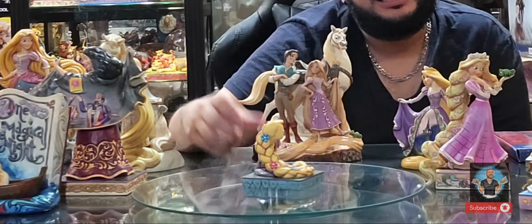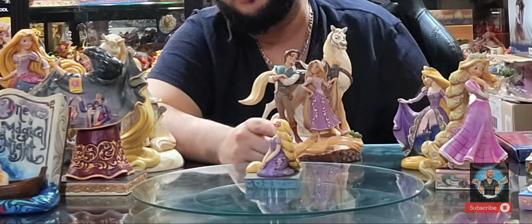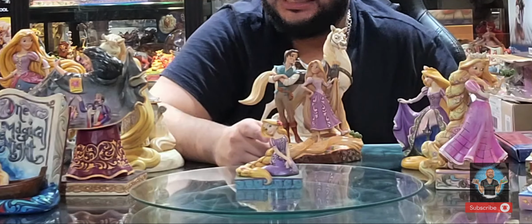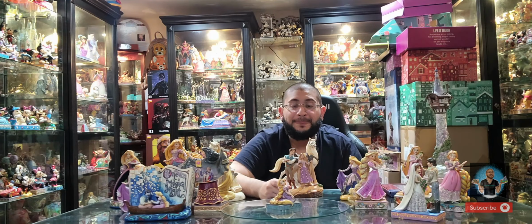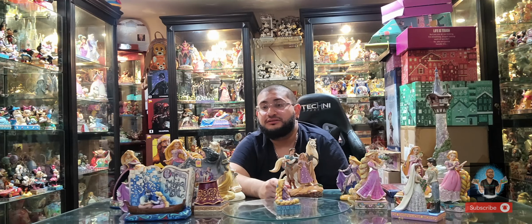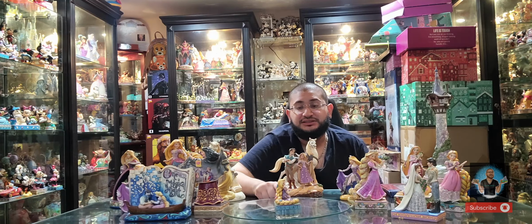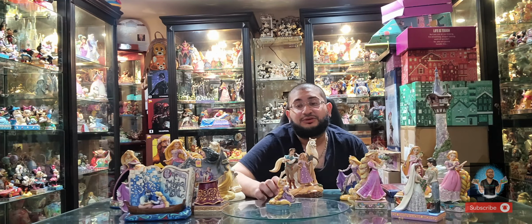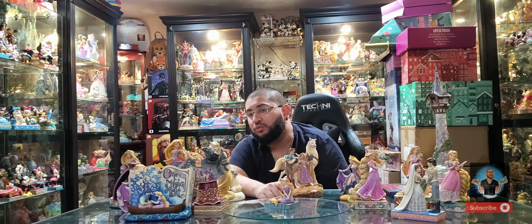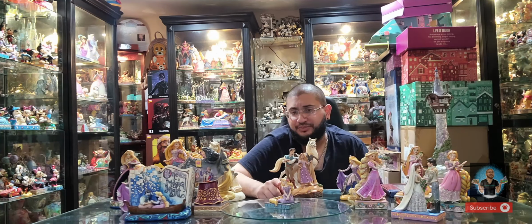This piece actually did not get a second edition. And so it's gone up in the secondary market. You can see it now for anywhere from $50 to $60 in the secondary market. Snow White and Rapunzel, Elsa and Anna, they did not get reprints. They made all the princesses in this small size. They made Jasmine, Belle, Cinderella, Tiana, Aurora, Snow, Anna, Elsa, Ariel, and Rapunzel.